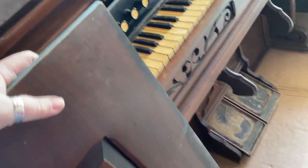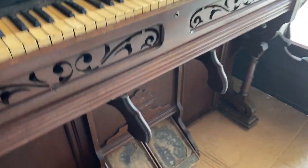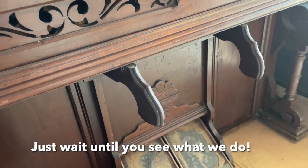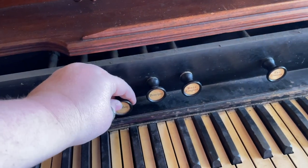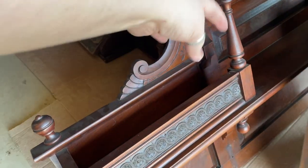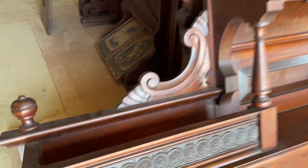And then this piece here used to go up in here and come down over the keys, but I'm envisioning this becomes a bar top. And then Mom had this great idea that we actually remove the bellows and turn this panel into a door, where when we see behind here, we can possibly have some storage. And I think we're going to keep these little details. And then you can see here, the top is down here, but it's going to be perfect to hold the bottles right in here and some glasses hanging underneath. And these little details are so beautiful.